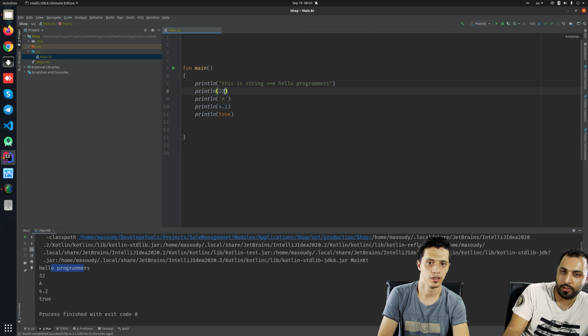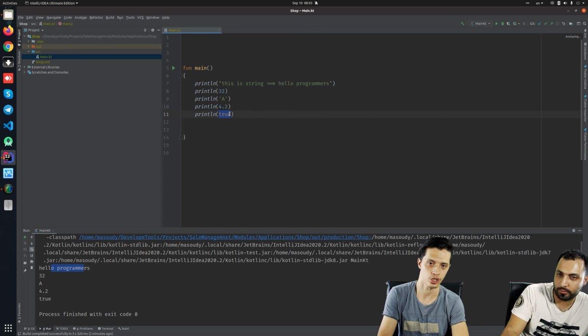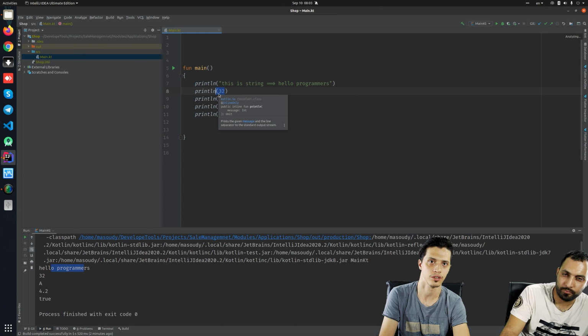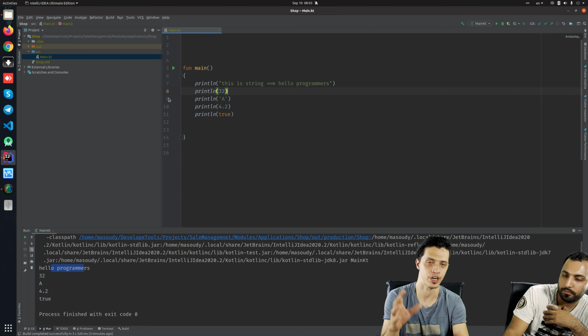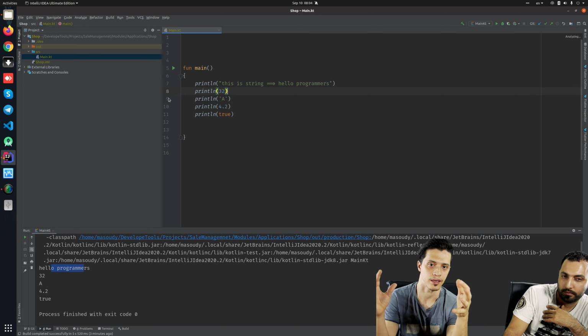We can print numbers, floating numbers, and we can also print true or false, a boolean, and a character. There are many others. We also have double, and there are bytes. A number has many forms: integer, double, long, short, byte, and they differ in the range of numbers that they include.